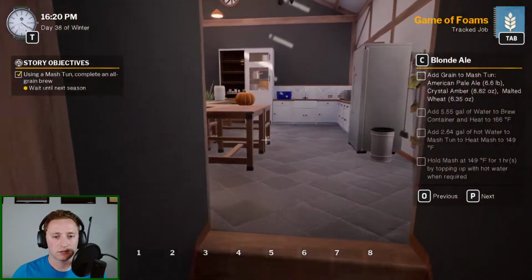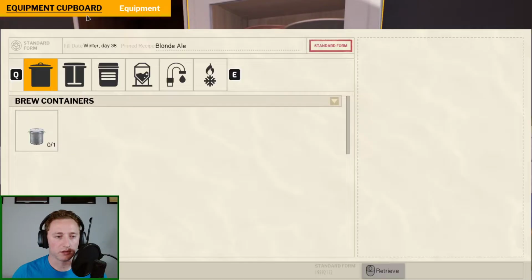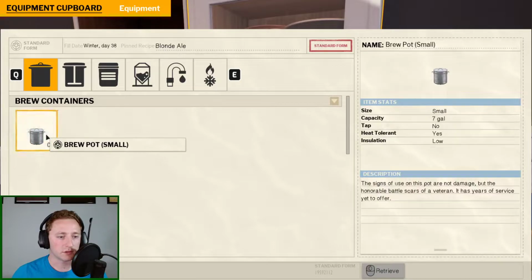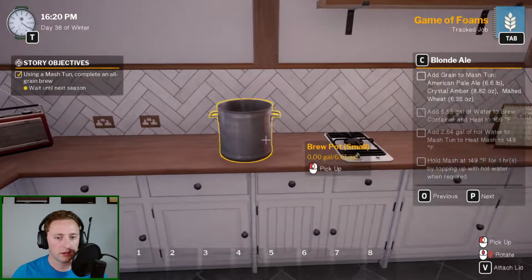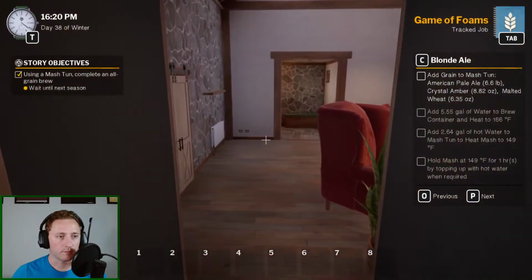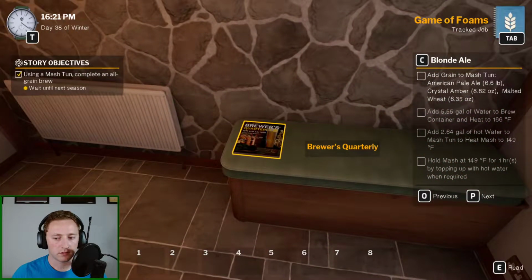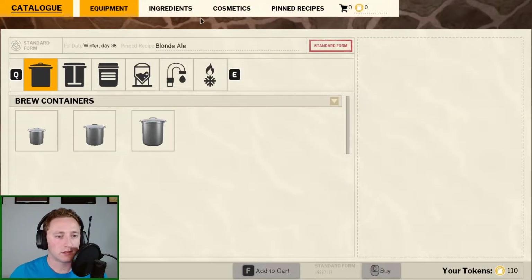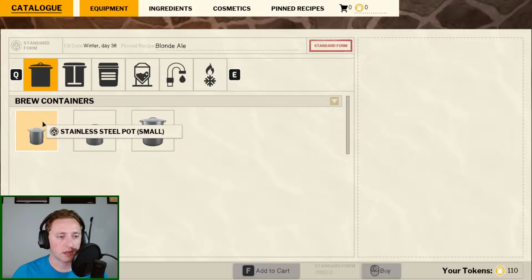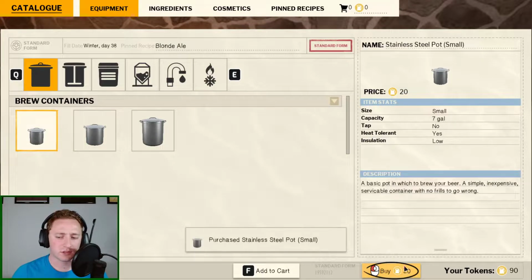All right. So now, time for the fun part. I am going to prepare and do this the smart way, the way I said I was going to do it. Oh, I can only have one out at a time. I guess that makes sense. I think it's worth it. How much is another one? Because that way I can have one boiling, and so the timing is better. How much is a small pot? It's only 20. We're good there.